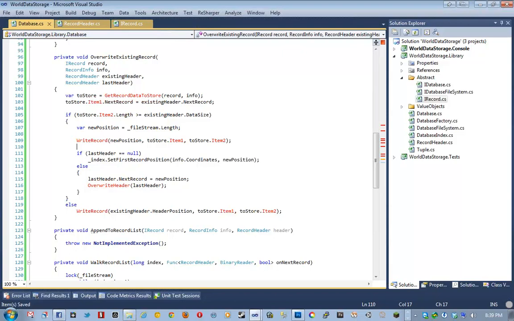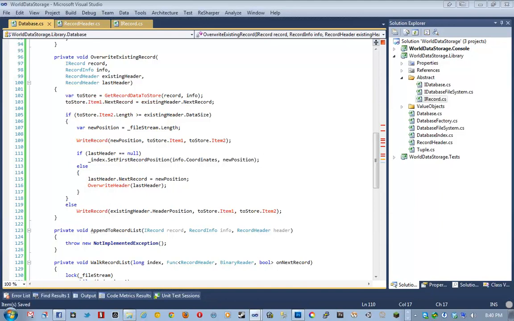I mean, I know what this thing needs to do, because the bottom line is the record that we're about to overwrite, if it's larger than the space that we're occupying currently inside the data store, then we're going to need to put it at the end. And then putting it at the end means we're going to need to update our next record information so that we can get to it properly. And otherwise, we can just write that information right there where it is currently in the data store, and not have to do any nasty things, to try to save on some defragmentation.